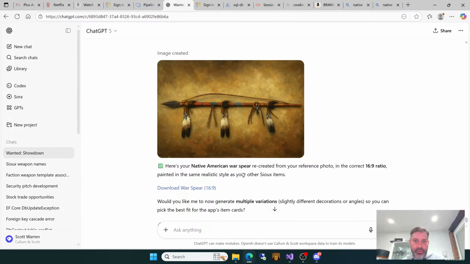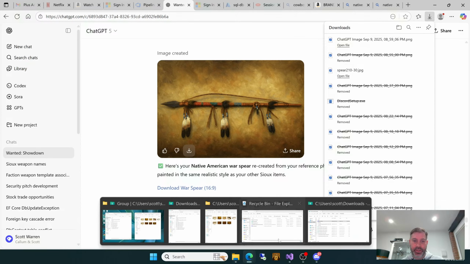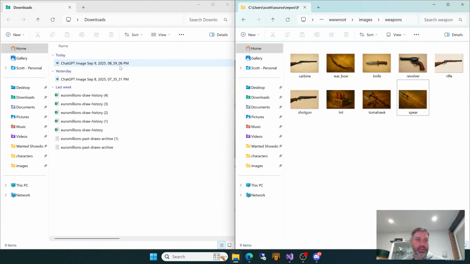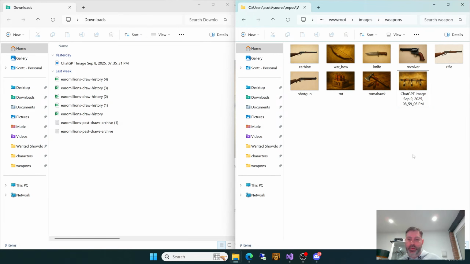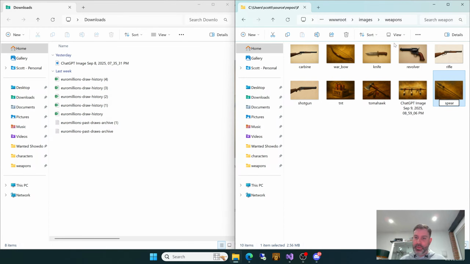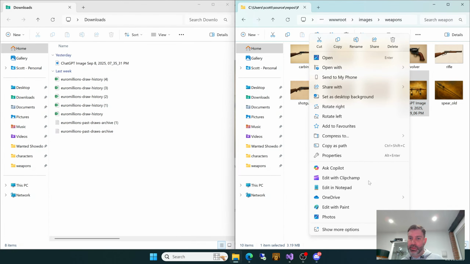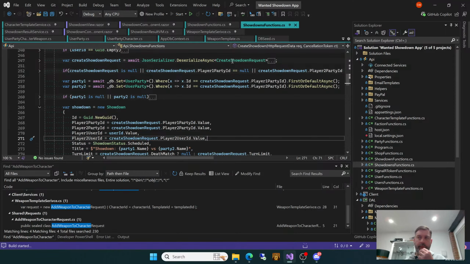Let's have a look at that. That's much better. Yeah, let's have that. I'm loving that one. It's pretty much that photo, but done in the style. You know what? I don't want to delete that because it is pretty cool. So let's go spear, hold. Let's just keep it there, and let's rename that one spear. Let's then have a quick blast, see how we're getting on.